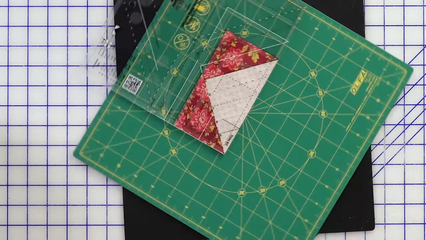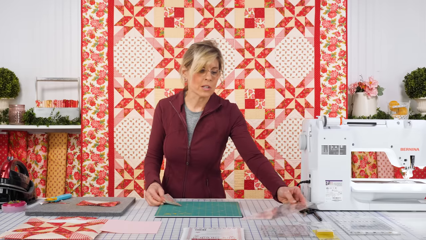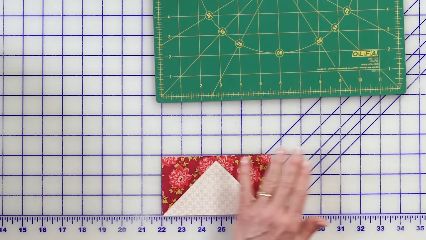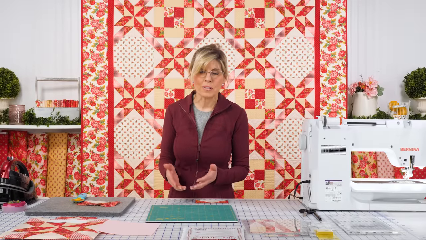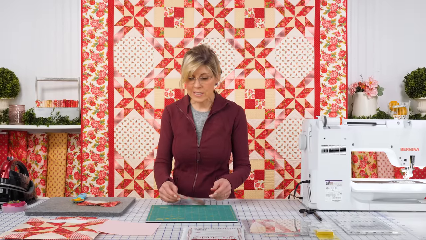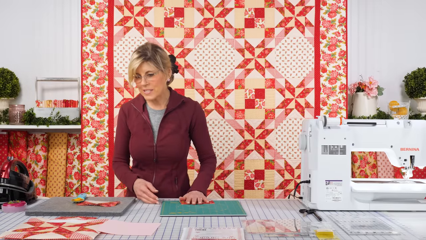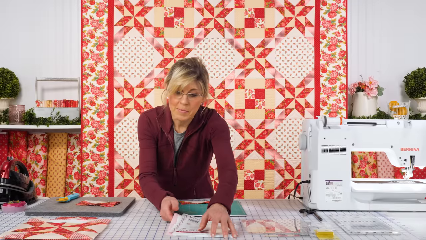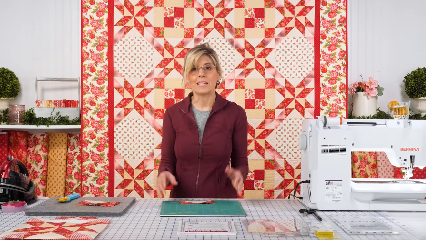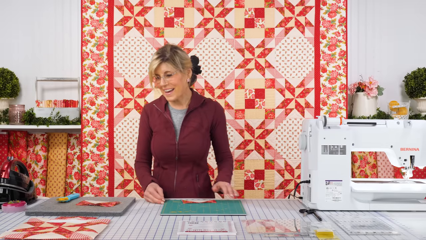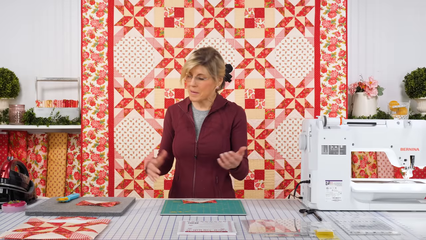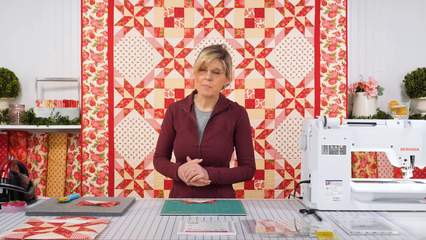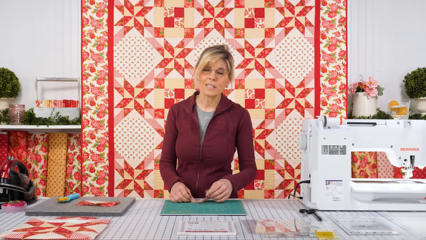You have a perfect flying geese unit ready to go into your quilt block. This measures a perfect three inches by five and a half. I've told you before, I'll tell you again, I'm not that precise. Using these tools to get me to that place so that I have precise components going into a quilt block is the key to having a beautiful finished block in the end. There may be some of you that are far more experienced and just talented than me. I wish I were you, but I do try. Sometimes I don't have these resources, maybe on a quilt retreat, maybe I forgot to bring it with me, I've done all of those things. And it's okay, my quilt blocks are, I mean passable, but nothing like the assistance of these tools. And I find them fun to use.